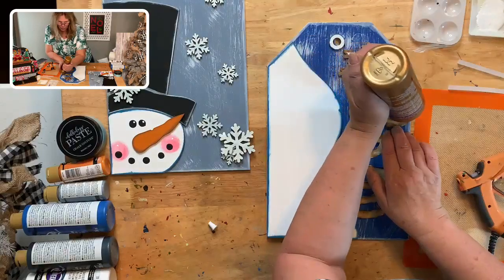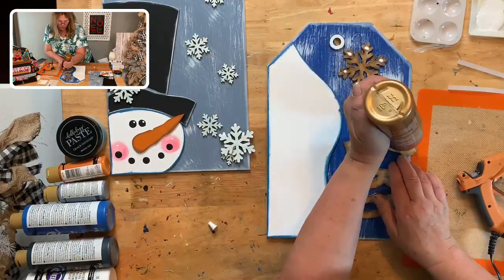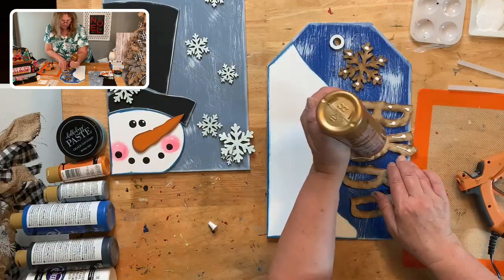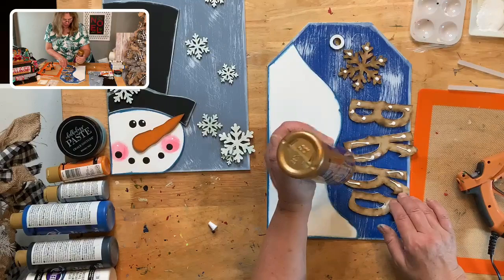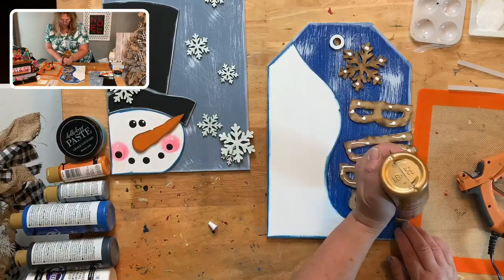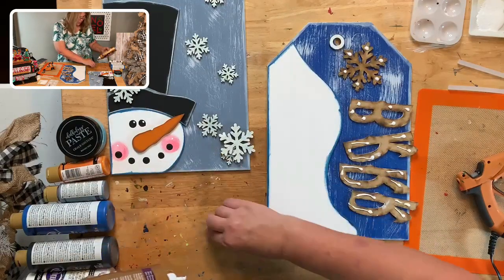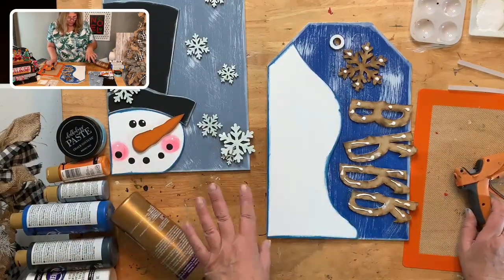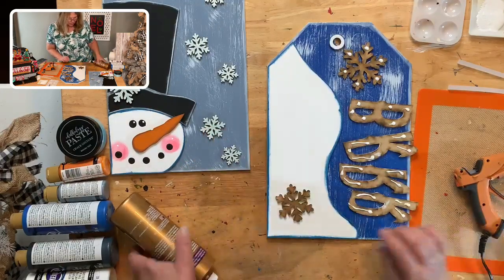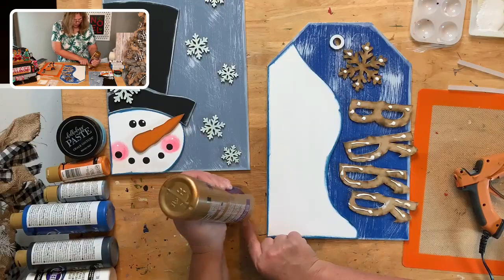So at home, you don't need to do the hot glue. I'm doing the hot glue so that I can show you guys the finished product and not have things moving on me. Because how many times do I go to lift something up and things start moving, and then I'm like, oops, and I have to move it back in place. Okay, and there's supposed to be one here too. Yep, one right there. Let me just put that right down there.